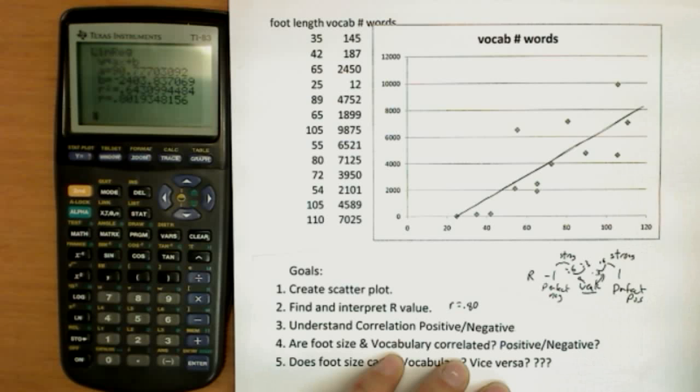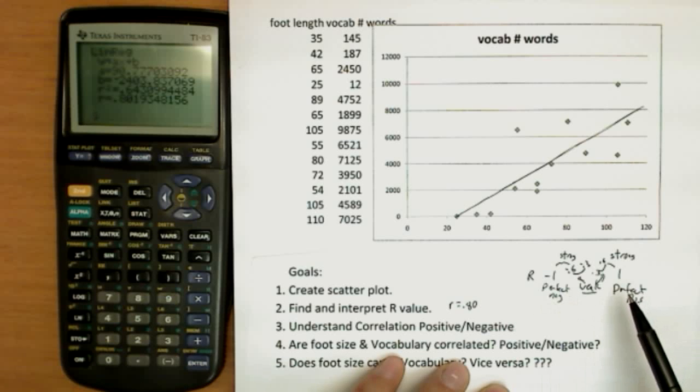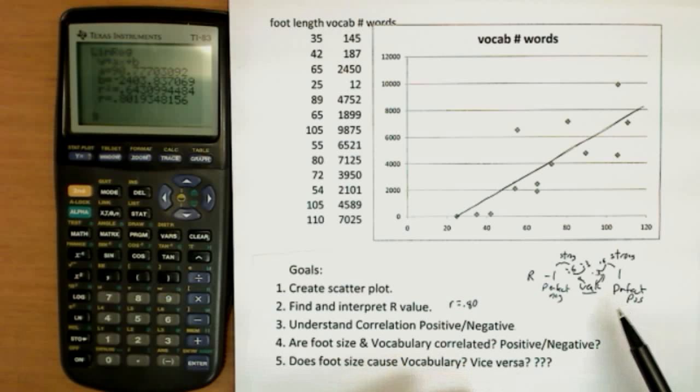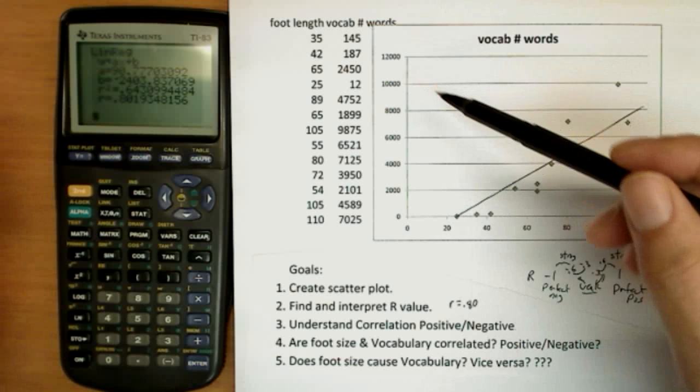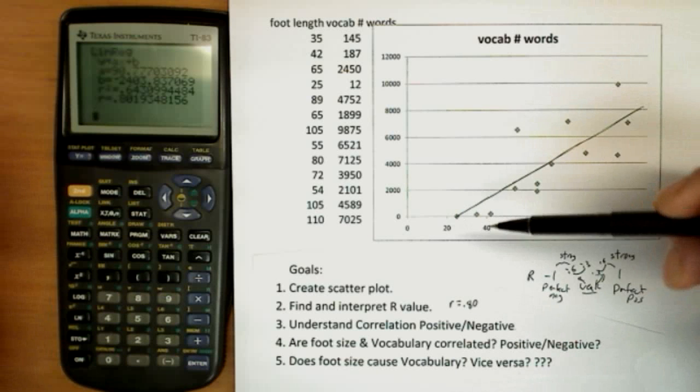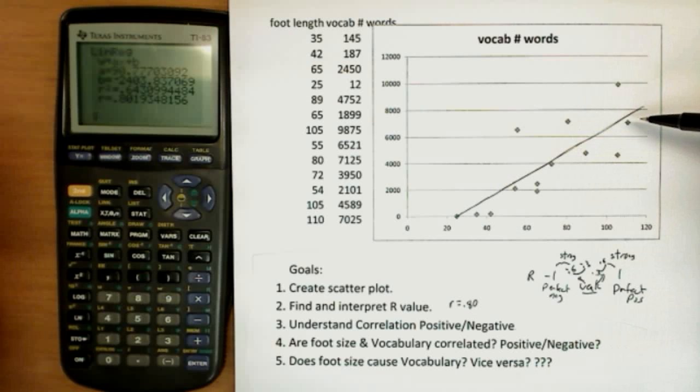That isn't mathematically 100% true. If you have a lot of data, enough data, you can go to any numbers you want. You can go down to 0.01 could be a correlation if you had a million points of data. But this isn't the purpose of this class. We're just trying to understand correlation and data in general. So this will do for our basics for now. So positive correlation. If they're positive or negative, negative. If it was a stronger correlation, the dots will be closer to the line. And a weaker correlation will be further away.